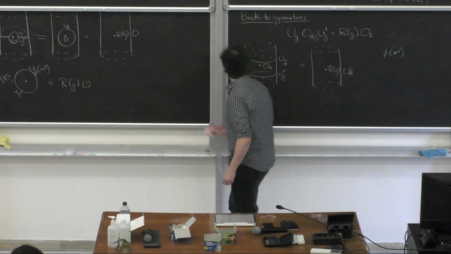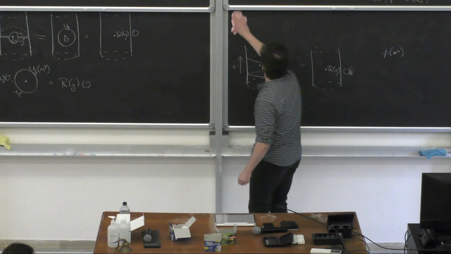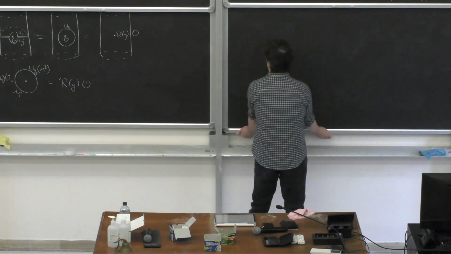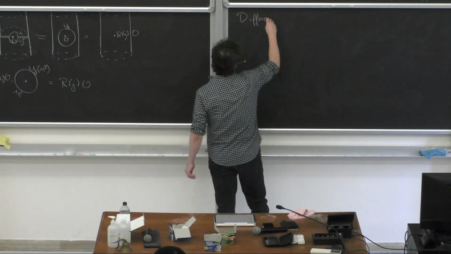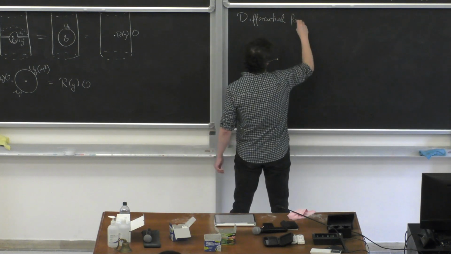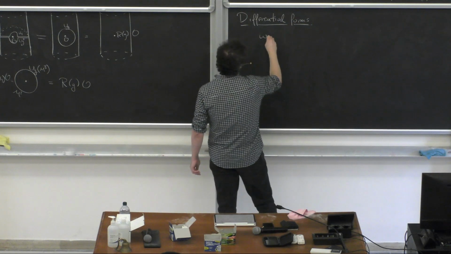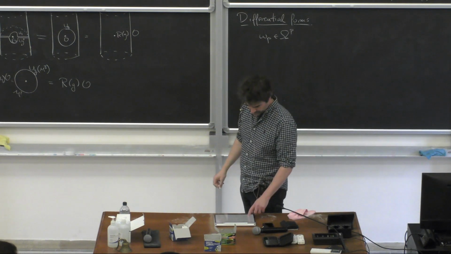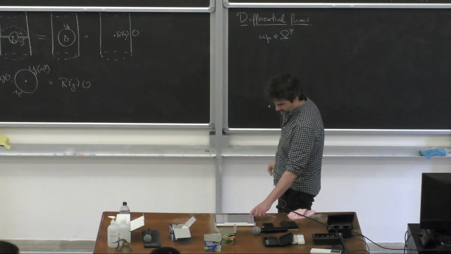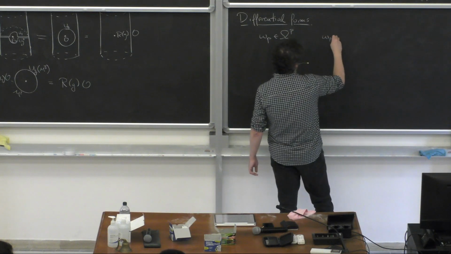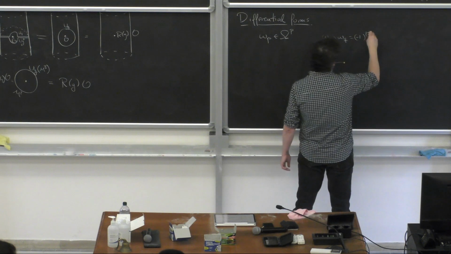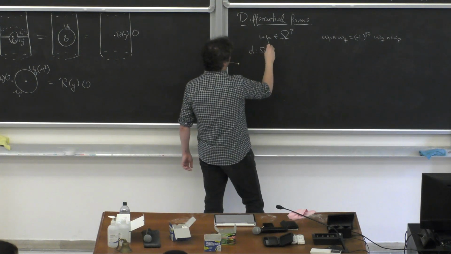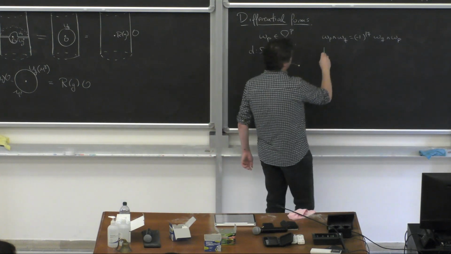So my review of differential forms will be extremely fast, just to set a couple of conventions that I need, and maybe one theorem that maybe some of you haven't seen. So say that I have a p-form that I will write like this. One thing that I have is that omega p wedge omega q is (-1)^(pq) omega q wedge omega p. So I have an antisymmetric product. I have a differential that acts nicely on the product.